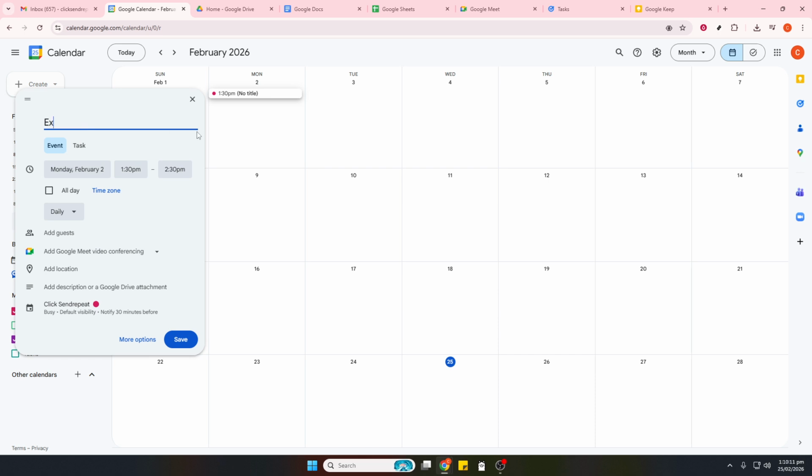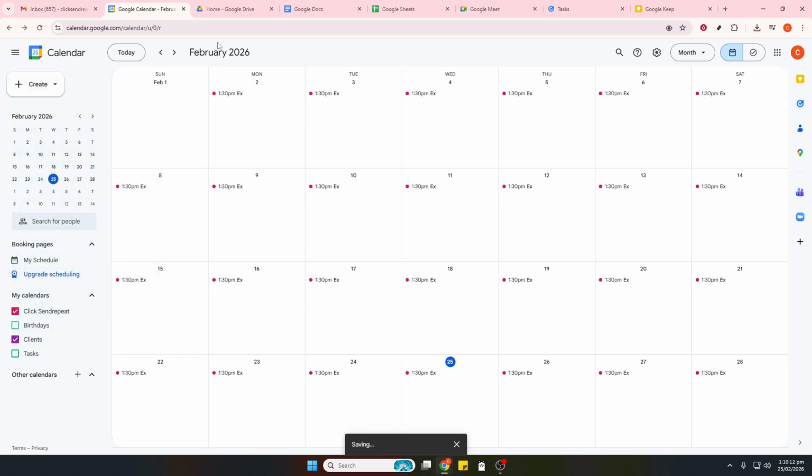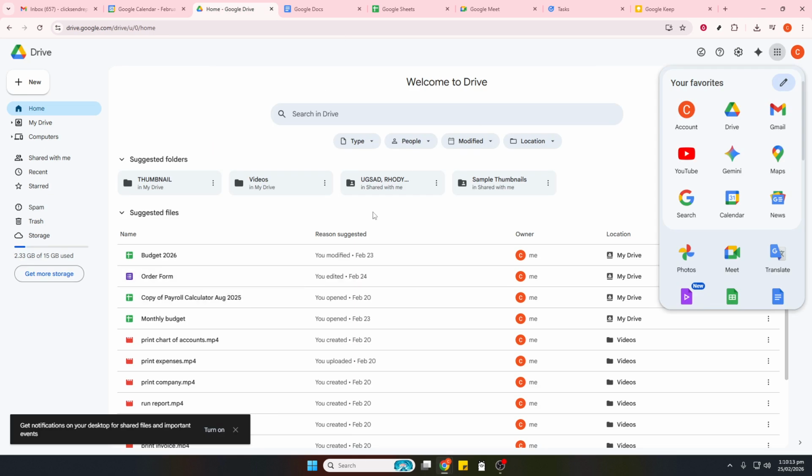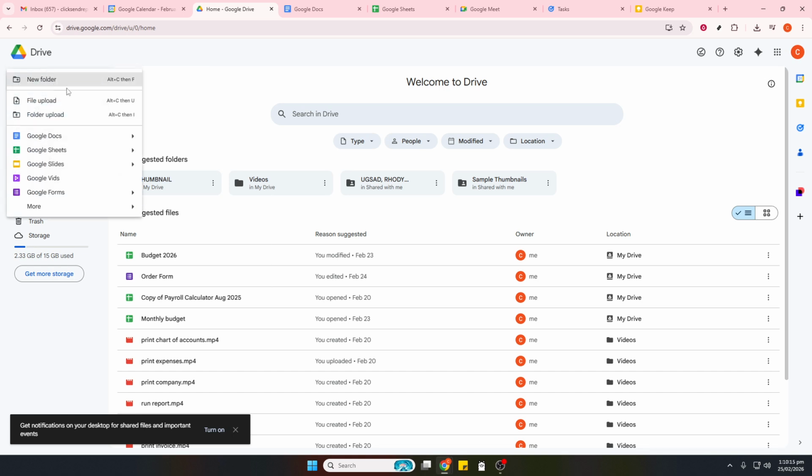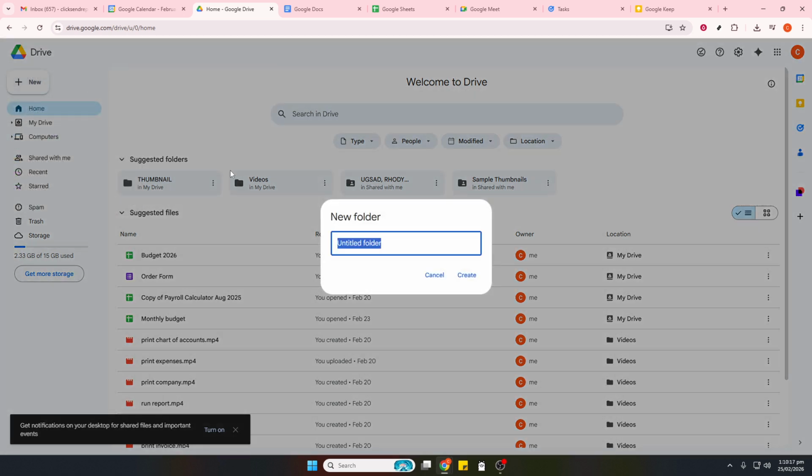Organize your files in Google Drive with a clear top-level structure like clients, marketing, admin, and finance. Use consistent file names so search works for you. Share folders instead of individual files to keep access simple and up to date. And set the right permissions, viewer, commenter, or editor to match the job. If you're collaborating regularly, use shared drives to keep ownership centralized and handoffs painless.